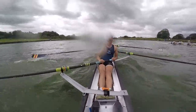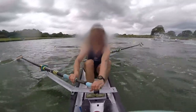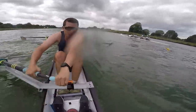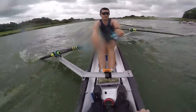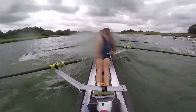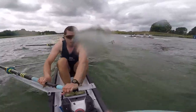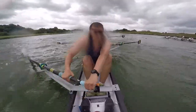What we're going to do is row composed. Lock. Send. Lock. Send. Lock. Send. It's a real race, guys. Crossing 250. That's it. Get those finishes in. It's tough. The conditions are tough. We have overlap. Finish those strokes. Lock. Send. That's it. Bring it on.